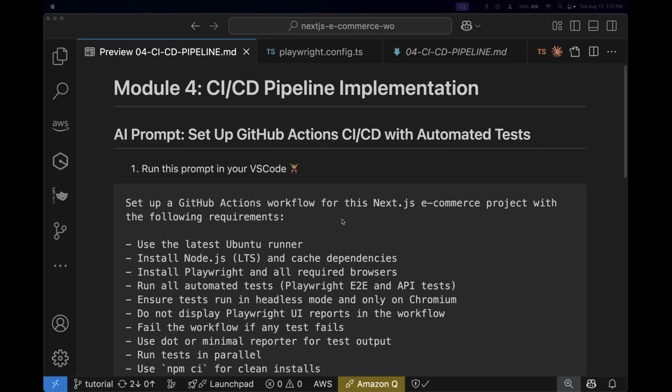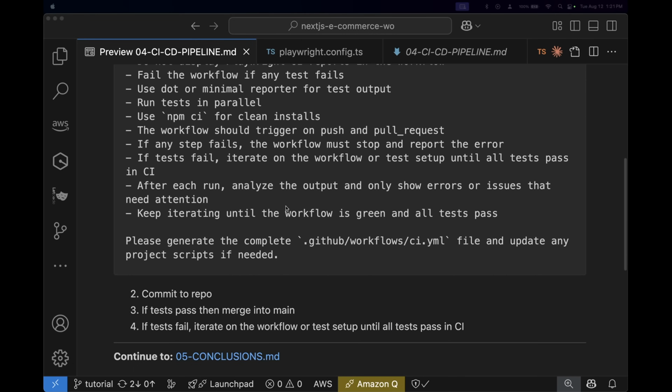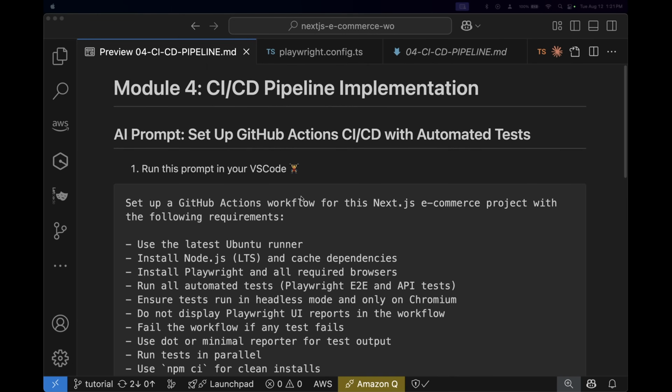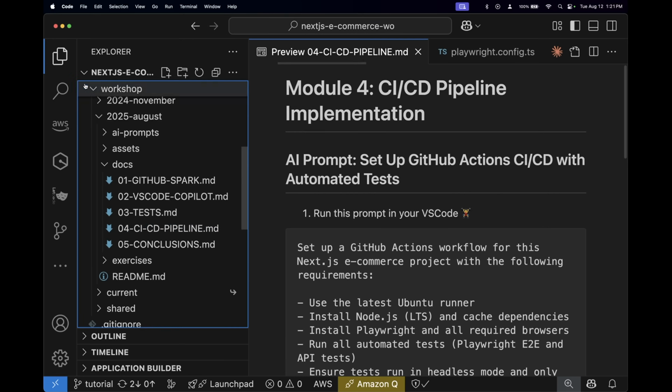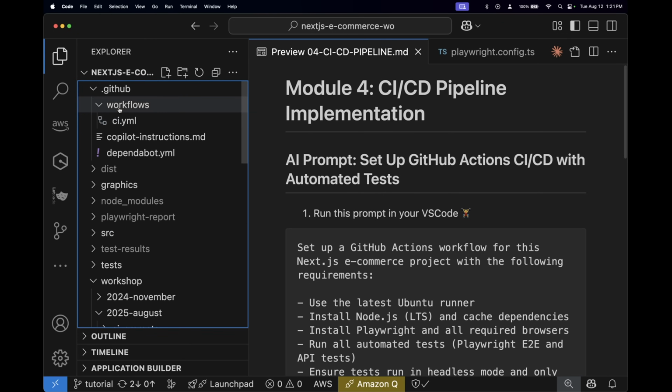So your last exercise here is to go ahead and implement a CI/CD pipeline. You have a prompt here that will work. You know how to use Copilot. Go ahead and implement it and work with the AI to fix it. It should actually be one of the easiest things that you do at this point. You will know that you have succeeded when you've got CI fully working in your system. And in order to make sure that you don't cheat, go ahead and scroll up to the workflows folder in GitHub and delete the current CI pipeline, and then work with AI to implement this.